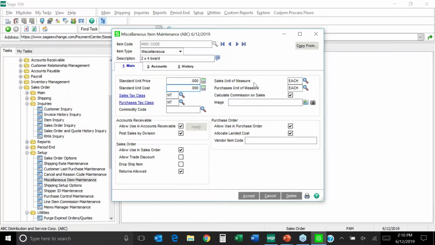On the right side of the screen, you have sales unit of measure and purchase unit of measure. You can say whether or not you are calculating commissions on this particular miscellaneous item. So if you have salespeople set up in your Sage 100, just like in inventory maintenance, where you can say whether an inventory item is subject to commission, you can also say whether or not a miscellaneous item is subject to commission as well.